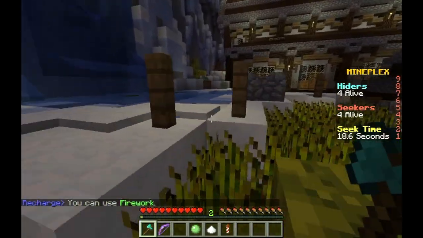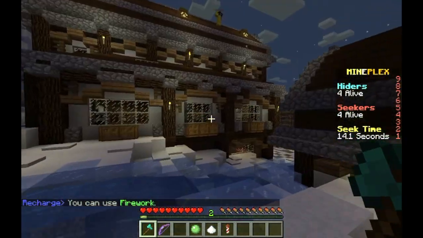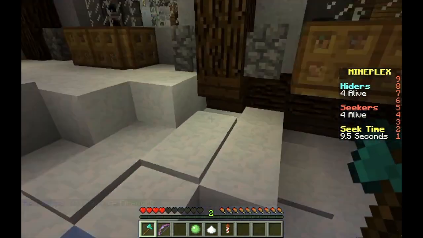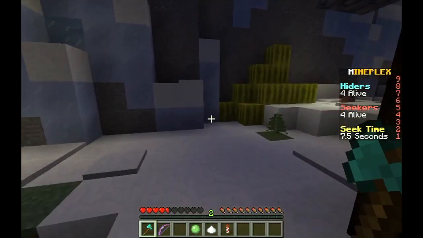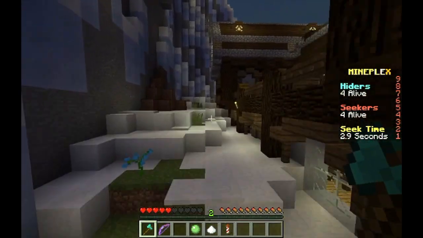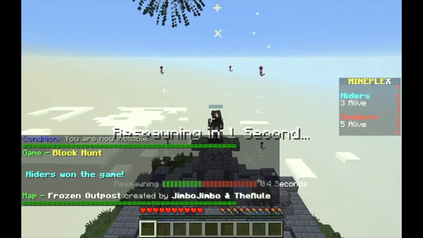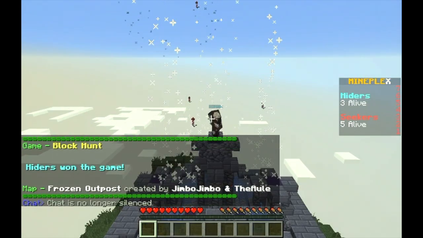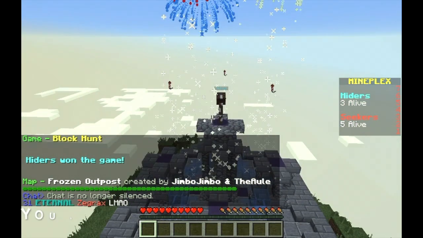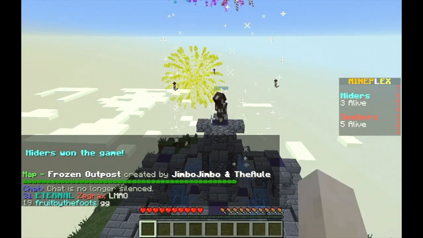4 hiders left, including myself. I think I'm doing pretty good. No one sees me. Oh, poop. Ooh, that guy's up there. Oh, poop. Oh, God, I gotta get out. Help. Did that guy see me? I'm gonna go murder that guy. What? No! No! No! I was so, so close. Oh, wow.